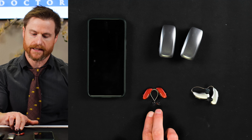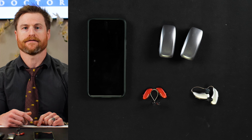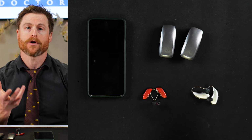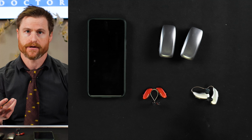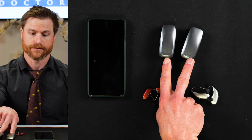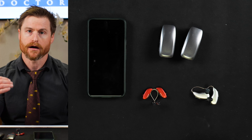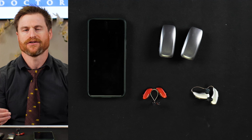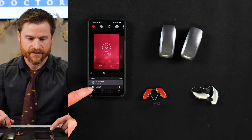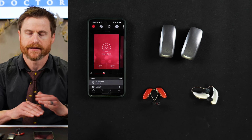The last really good thing that ReSound does, in my opinion, goes along the lines of using LE audio, taking advantage of the Auracast broadcast streaming capability. We have remote microphones here that are LE audio enabled, which means if you have a compatible phone, you can set up a public Auracast broadcast, or you can even do a private Auracast broadcast if you put a password into it. You'll see on my phone here, we have the ability to search for a broadcast within the ReSound app. And this is huge.